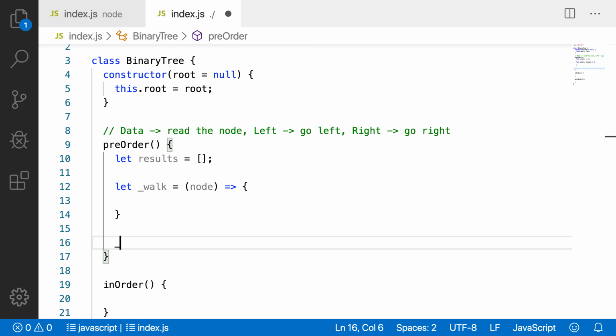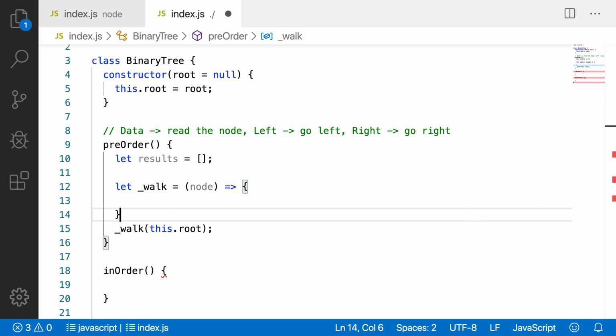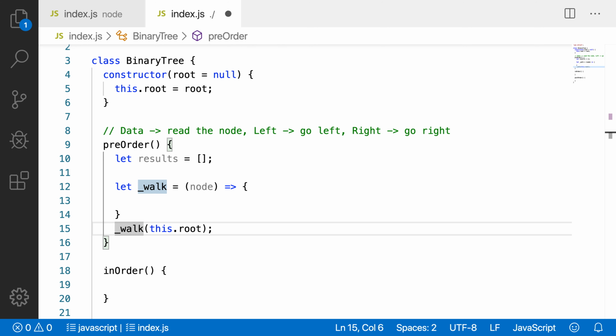We also have to kick it off, so we'll say walk this dot root. It starts there. This will make more sense as we drive through it. I can't just call this function in here recursively; I've got to kick the function off, that's its initial firing. And then it's just going to go until it's done. Now, when I say until it's done, think about it like this.